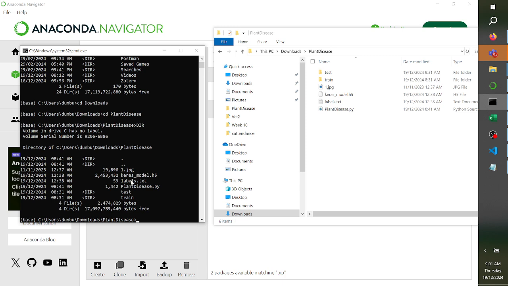Remember just two things that you need to remember: dir and cd. Dir for listing, cd for choosing the particular folder. As you can see here, plan this py. Now it's time to run. How to run? Python plan this .py.